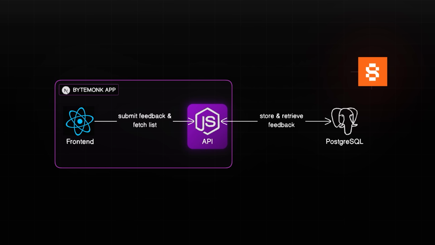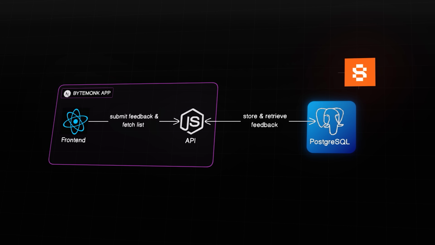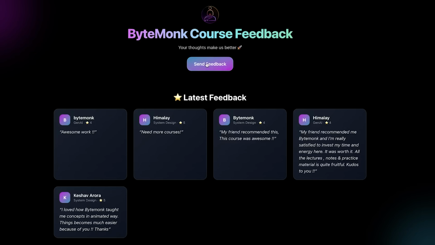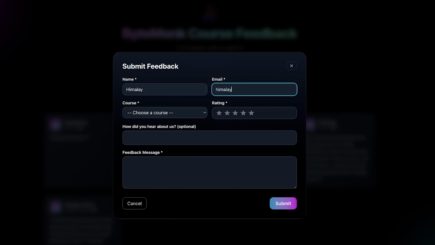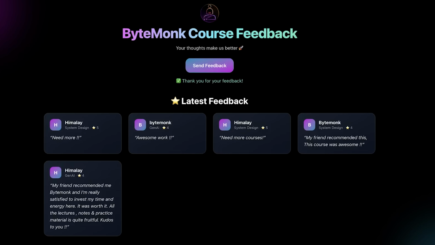We'll use Next.js for the front-end and back-end of this app, and a PostgreSQL database to store the feedback. This means our tech stack looks like React via Next.js on the front-end, and API routes on the back-end, also in Next.js, and Postgres as the database. When we are done, a user will be able to open the app, fill out a feedback form, maybe they enter their name, select a course, and write a comment, hit submit, and the page will update to show their feedback along with others. All of this will happen in one Next.js application. No separate server needed. We'll then deploy this app so anyone can use it online.